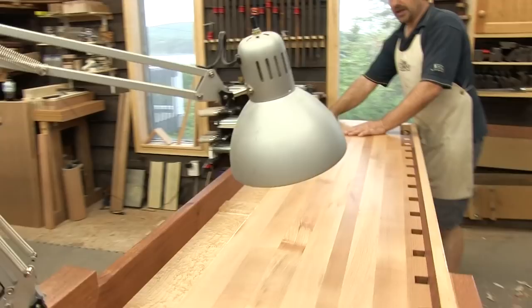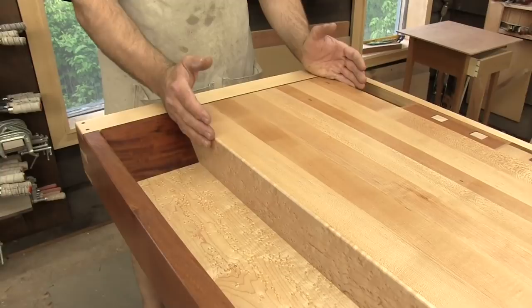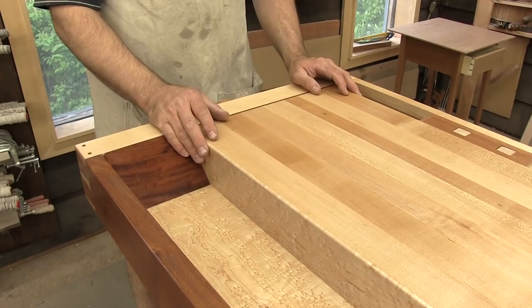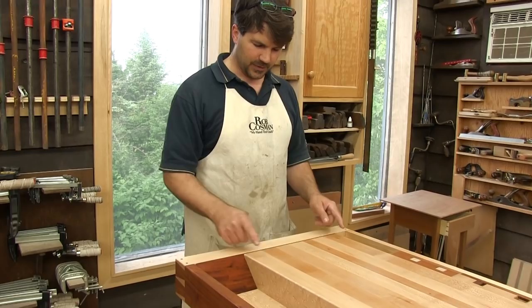If you look down in here, these ramps on the end of either tool tray are simply designed to make it easy to clean out — if you're using a bench brush, you can just sweep the stuff out. But this solid core is going to move seasonally. The whole thing is 17 inches wide and we're talking about a 14-inch piece. That can move maybe as much as an eighth of an inch from the driest point of the year to the most humid point. So when you build using cross-grain construction, this end cap has no expansion this way, but the core piece does.